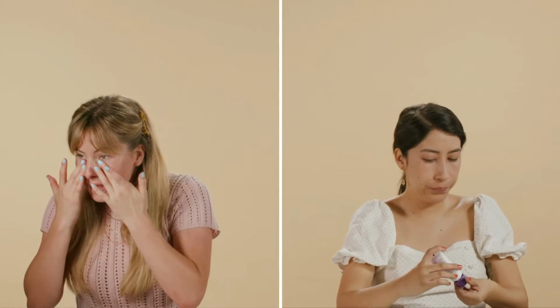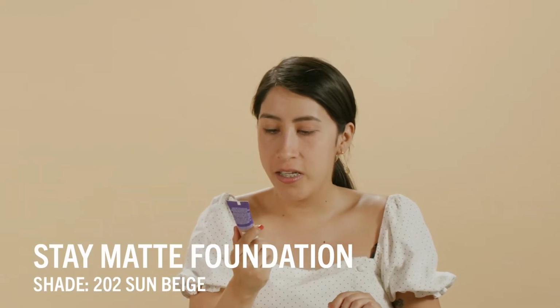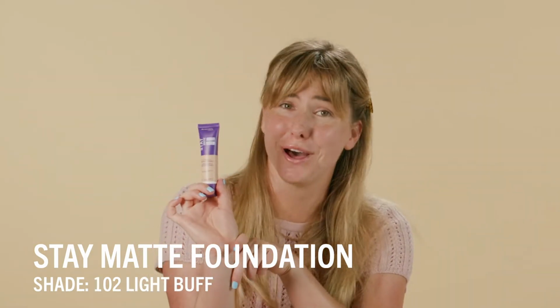Okay, TikTok trend. Next and final step, step 4. Lastly, we are both going to be using Stay Matte foundation. My shade is 202 Sun Beige. Mine is 102 Light Buff. Beige and buff, that's us.